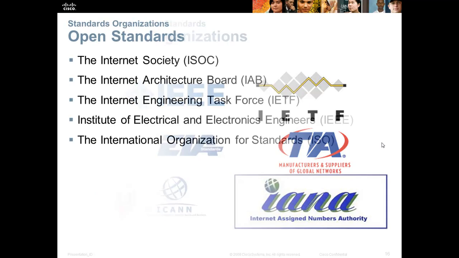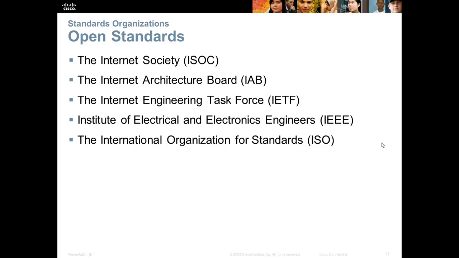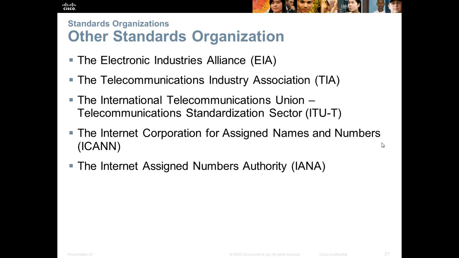Some of the more popular ones that you may hear are the ISOC, the IAB, IETF, IEEE, and the ISO. There's also the EIA, TIA, the ITU-T, the ICANN, and the IANA. I'm not going to get too involved with these different standards organizations in this class, but just know if you see like the EIA/TIA 568B standard that we'll talk about when we create patch cables, that means that was a standard developed and created by those specific groups, and if we want to make a patch cable, we must adhere to those specific standards.